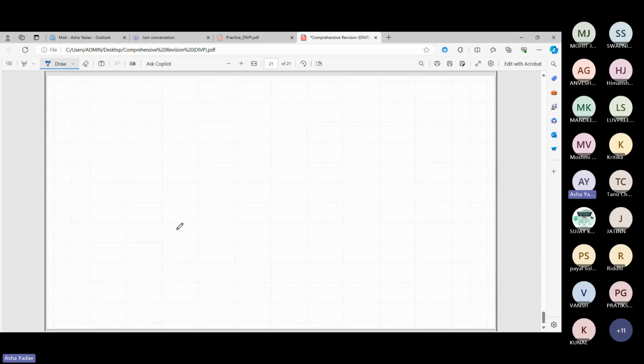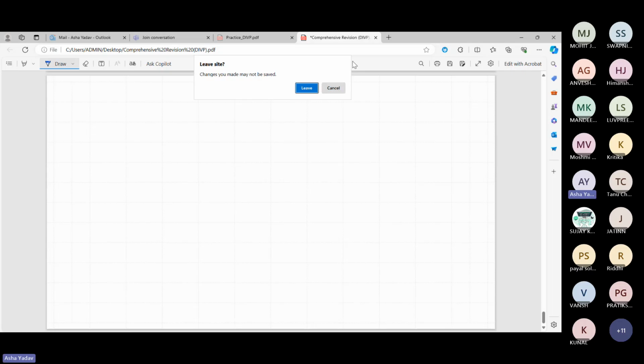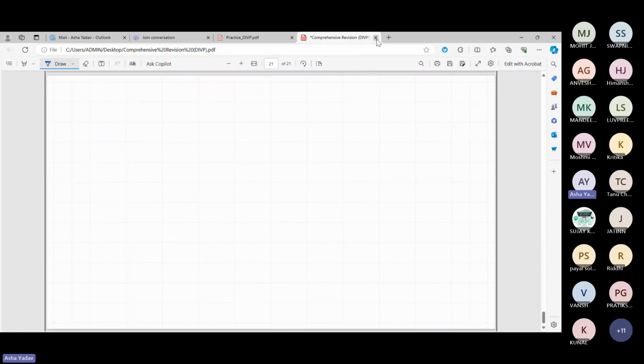So this is all for the theory paper. Now let's move to some internal assessment questions. So the next 1.5 hour we will be discussing the internal assessment questions, that are MCQ based questions. In case you have any doubts in these, you can write it in the chat box. So I'll take them up in the last half an hour of the class. Okay.